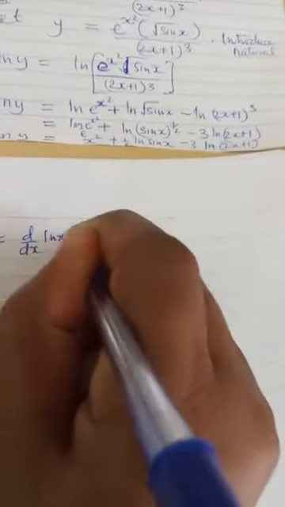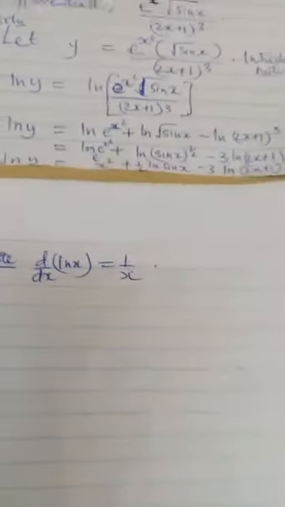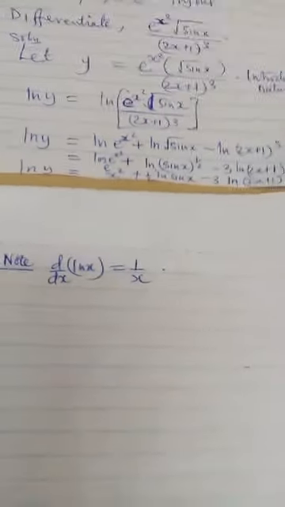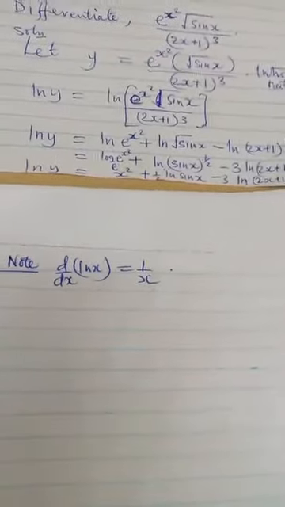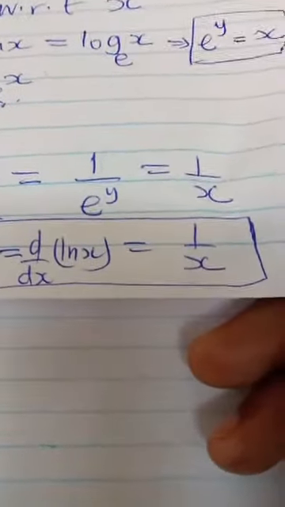So once we know that, we recall that d by dx of ln of x is actually equal to 1 over x. We already know that. That is where we started. If you still remember where we started today, then it is very clear. We should still have that information I'm talking about. Let me see, yeah. Right here, look at this. d by dx of ln of x is 1 over x.